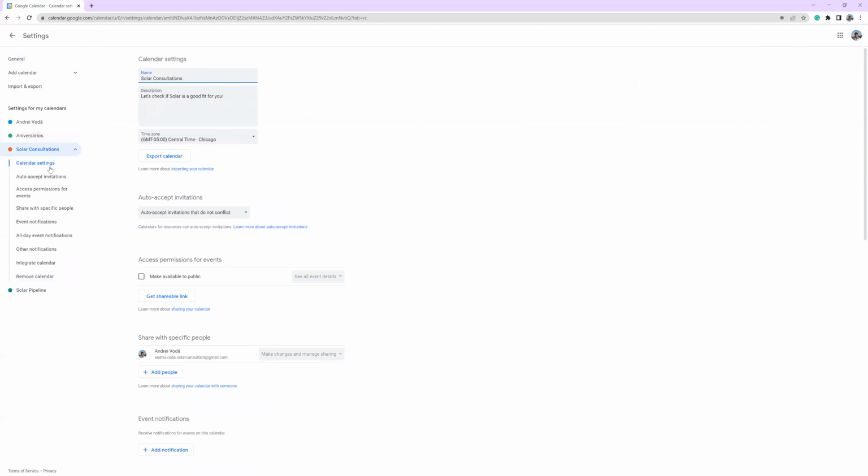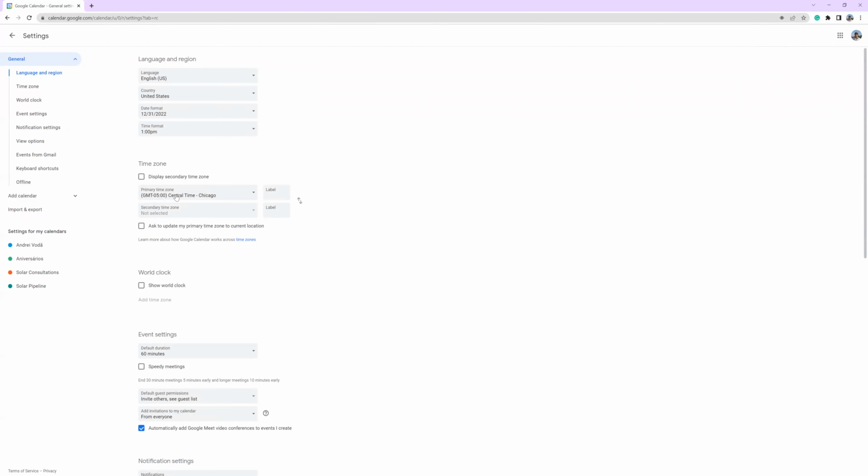Settings, and here you can see the general settings, and you can also see the settings of your calendars as well. Now, first thing we are going to take care of is your general settings. The most important thing here is the time zone. The time zone controls and shows you when the appointment gets booked. So you really need to have this option correctly selected.